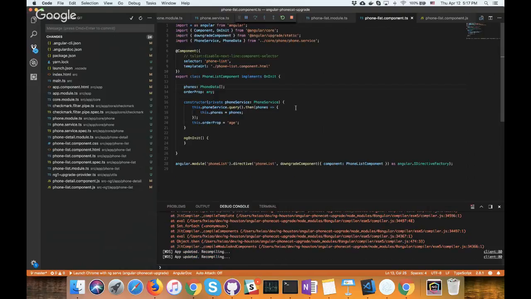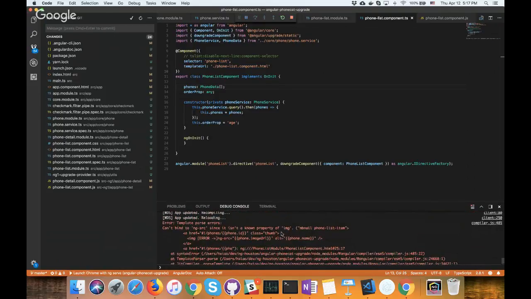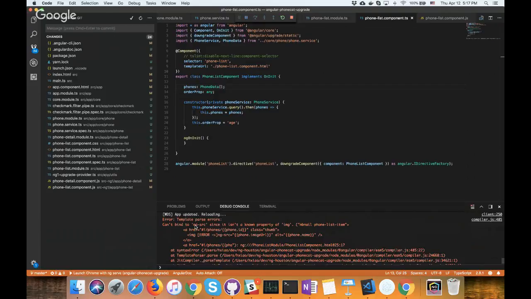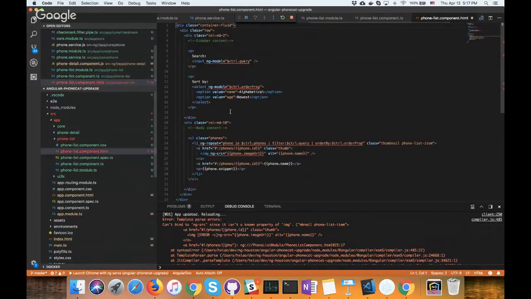Once you do this and save, now we have more problems. It's pointing to ng-src from your template. We didn't upgrade the template. So let's open up the template. And you can see here, this is another important feature that we added to our VS Code extension. It understood that this is a migration project, so it tells you that these are the old syntax that you need to migrate over. And you can invoke the quick fix, and it will point out a few things that you could do.